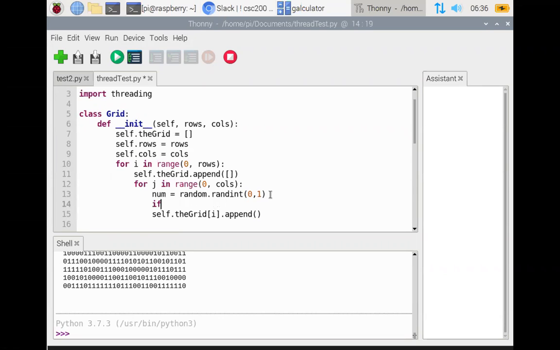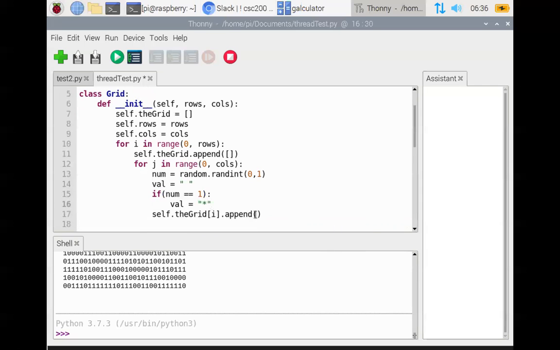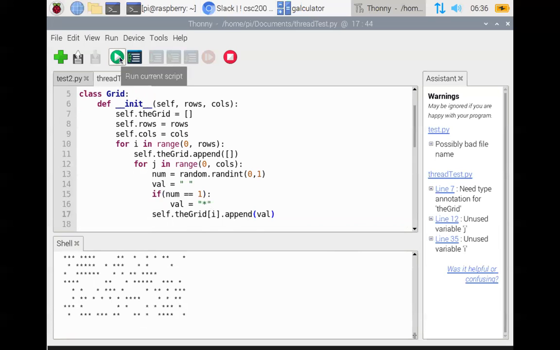And then, we'll say val is equal to a space by default. And if num is equal to 1, then val will be equal to maybe an asterisk. And then we'll always append a val. So instead of appending zeros and ones, we'll append spaces and asterisks. So now we get a little bit different view. Cool.